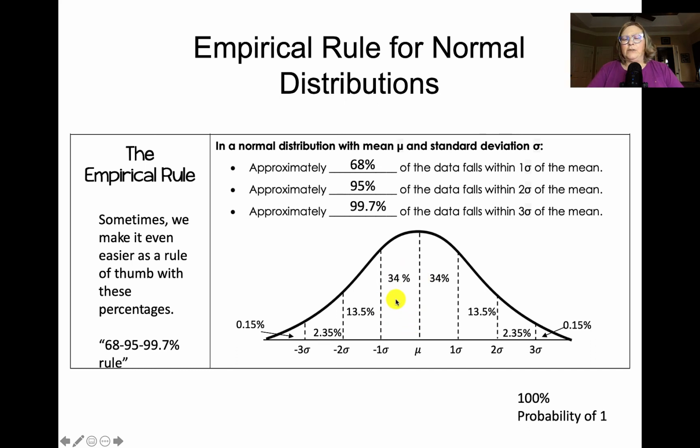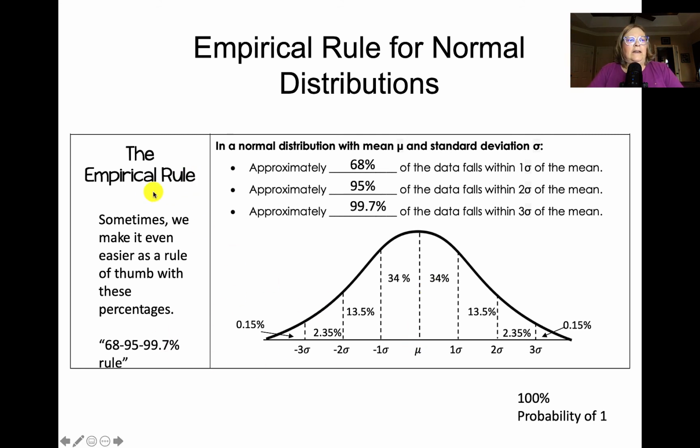I know this is a little bit abstract and I have some problems to work if you want to, but it may be enough to just get familiar with the vocabulary for AP Psych. The other thing to know, and hopefully you already know this from math, is that percentages are directly related to probability. 100% of the area here is contained under that bell curve, and the total probability of 1 is also contained underneath that bell curve. Whatever percent you figure out, to get the probability, or P, you just take that percent and divide by 100.